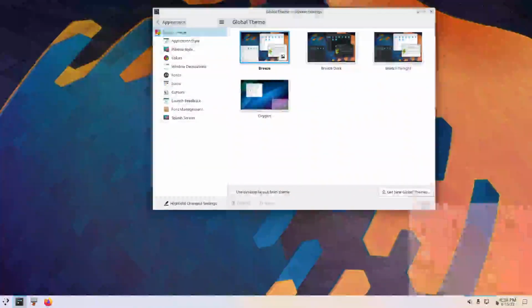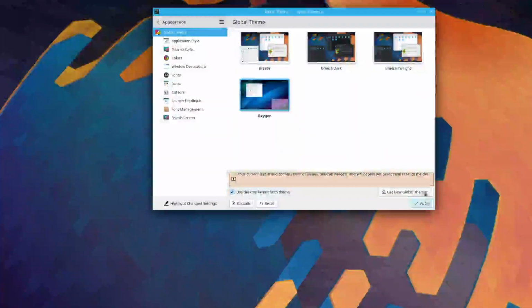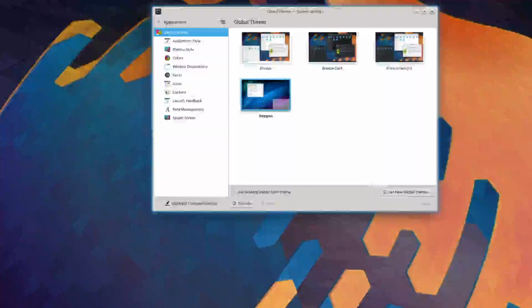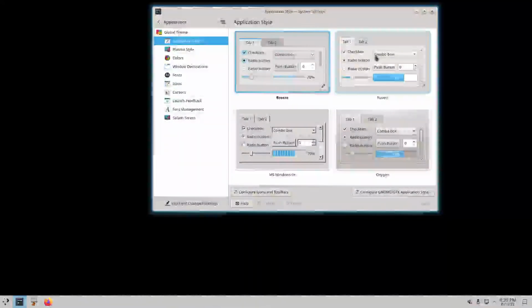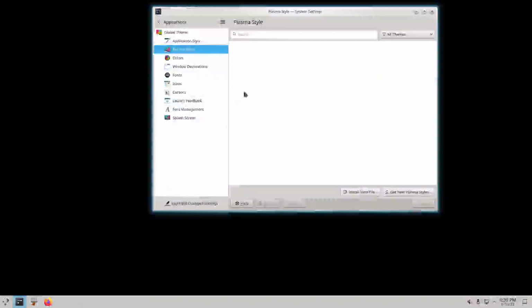Of course, we can even change the global theme around a little bit too if we wanted. In fact, why not? Nothing's stopping us from going old school here. No items are Plasma style.